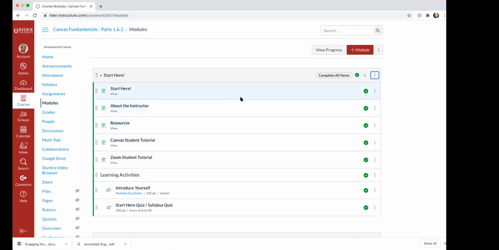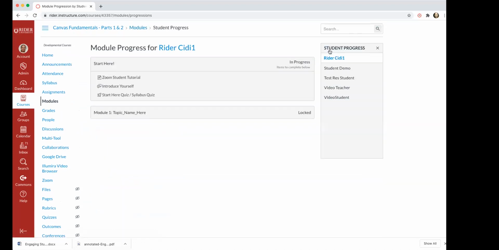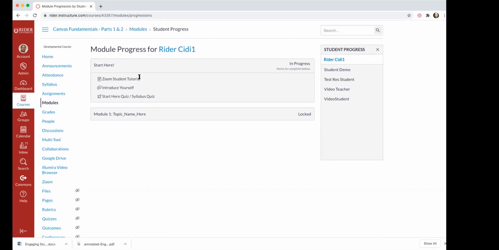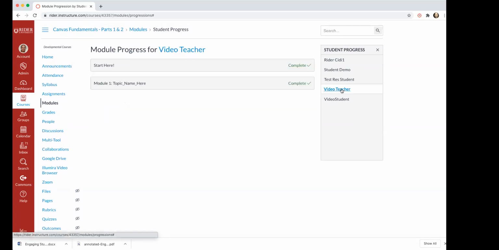And we're talking about how you can view their progress in these modules. At the very top of your page, there's a View Progress button when you're in that modules area. When you click View Progress, it allows you to see the progress for each student in your course through the requirements that you specified. So I can see that for this particular student, there are still 3 items that the student needs to complete. If I look at the student that I just worked with, it tells me at a glance that they've completed that module successfully, as well as module 1.